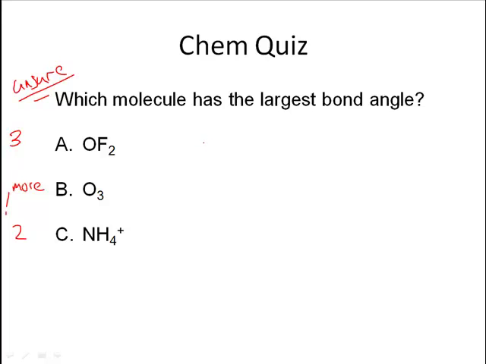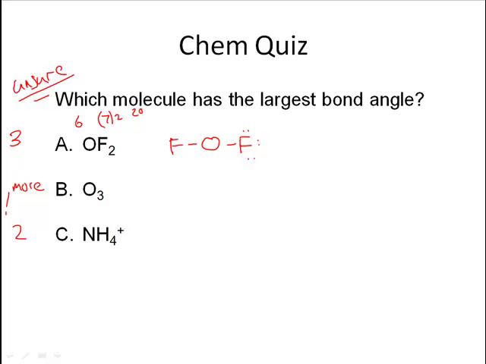All right, OF2. So we got an O in the middle because O is less electronegative than the F. We got an F, we got another F. So based on our Lewis dot structure, that's the first thing I do with any of these. O has 6, F has 7, and there's 2 of them. So 14 plus 6 is a total of 20 electrons. So we put a single bond between them.